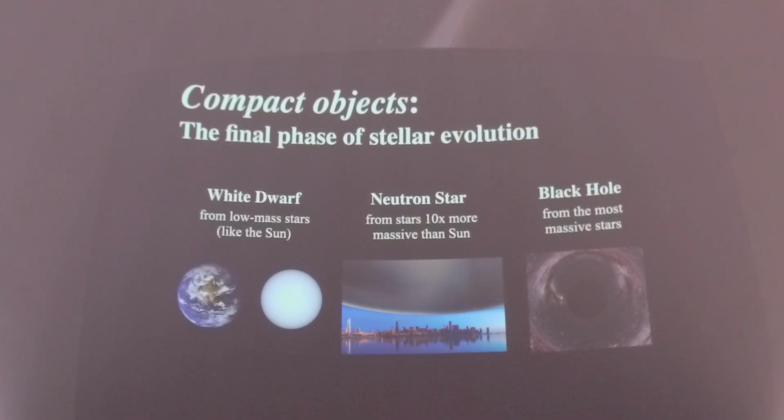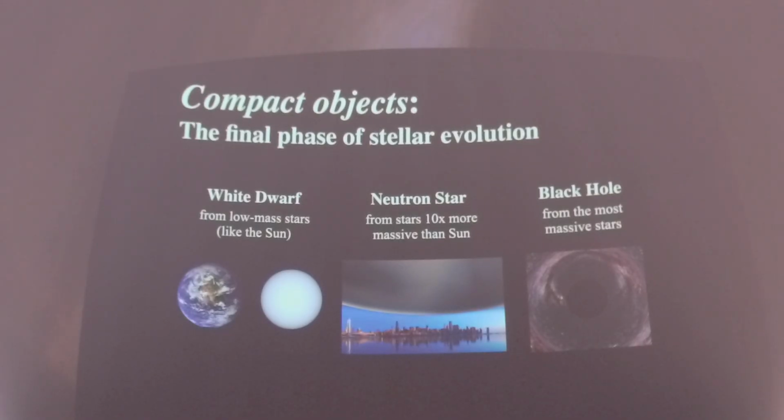It's so dense that the gravitational pull is so strong that even light can't escape, which is why they're called black holes. So these compact objects are dense beyond belief, dense beyond anything we have experienced here on Earth. But in all instances, these are observed out in the universe. These are real objects, which is kind of cool to think about.